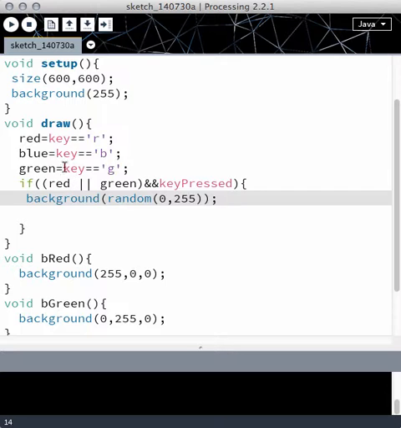because Processing runs very fast, just by holding it for half a second, it's going to still run multiple shades of gray. We can't slow down the speed of Processing, meaning that we have to be conscious of this. So when we're doing this, this key command doesn't reset every time it runs draw. It keeps the last key variable inside it.